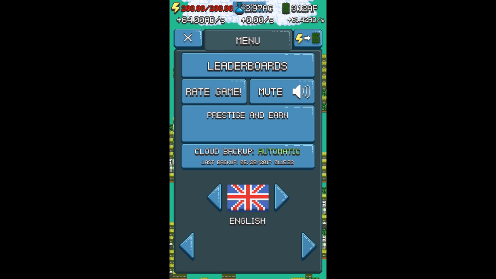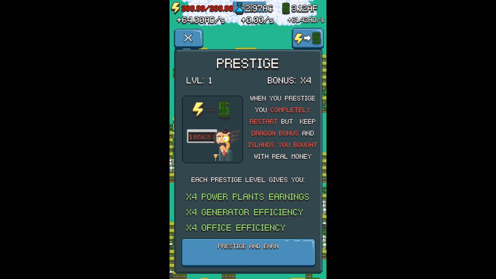And then under the menu here, you can see the prestige menu. So here we go. I'm going to actually do it, and start from the beginning.